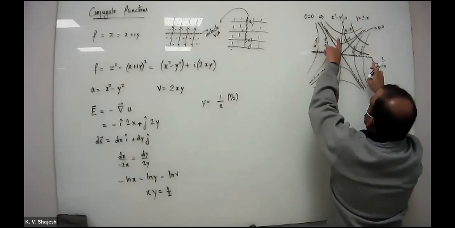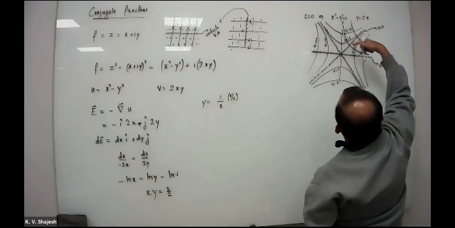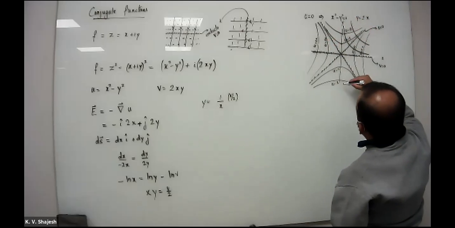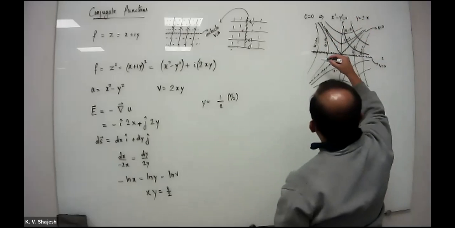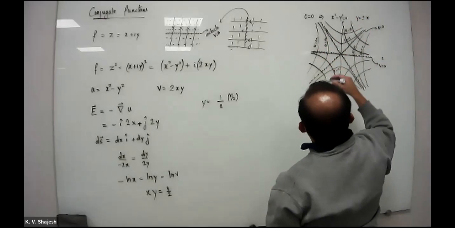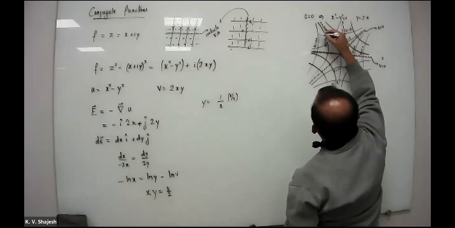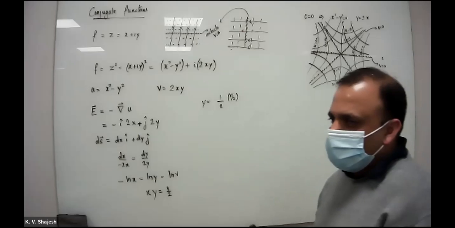perpendicular. So basically, if you were to use these two as your plates, this forms your equipotential lines. It's kind of an exact conjugate, so that's why it's called conjugate. So if you were to use this as your quadrant, that forms your hyperbolas. So that should give you a feel of what it is.